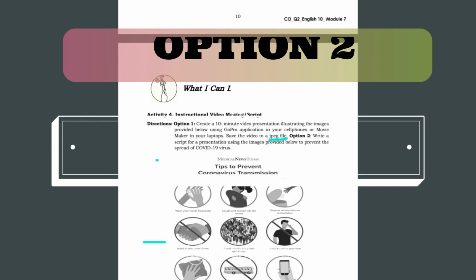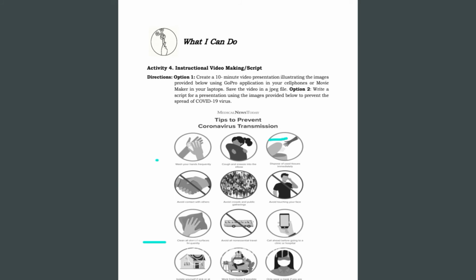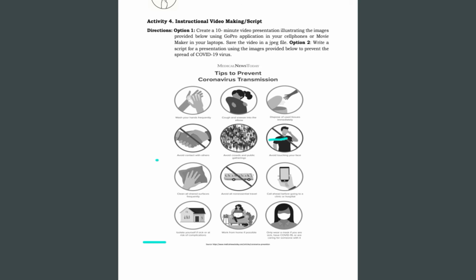And option 2, write the script for the presentation using the images provided below to prevent the spread of COVID-19 virus. If you don't have the resources like your phone, the internet, or your laptop, you can create a story, or you can write an essay regarding tips to prevent coronavirus transmission.